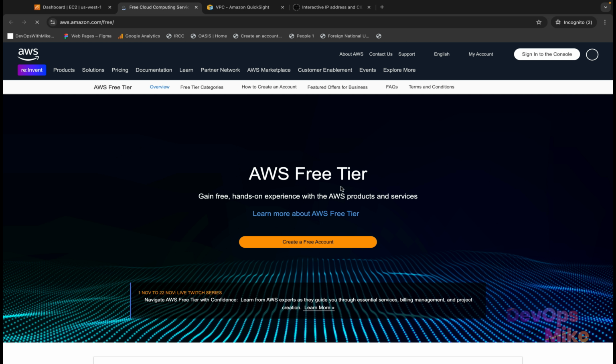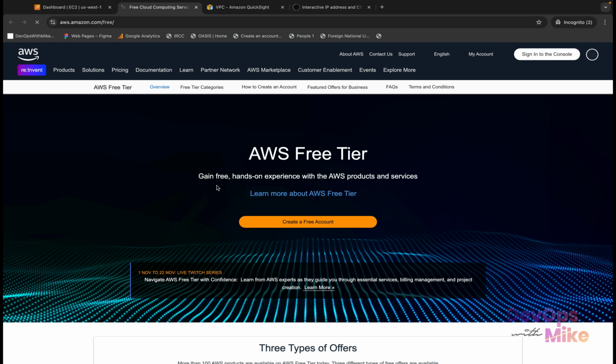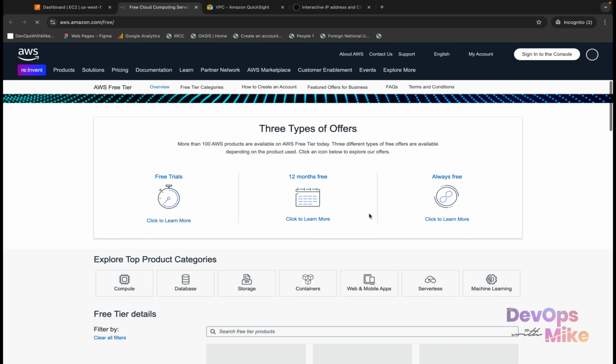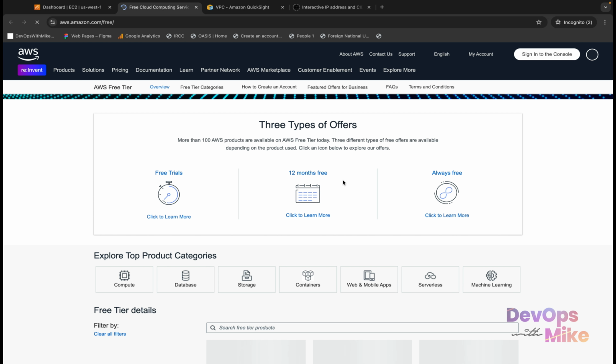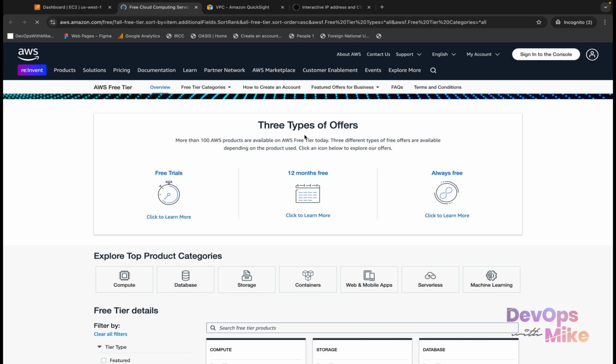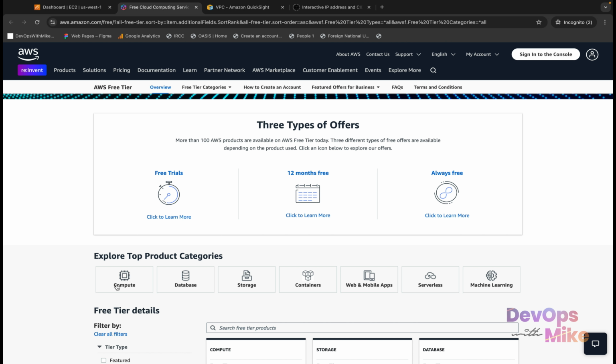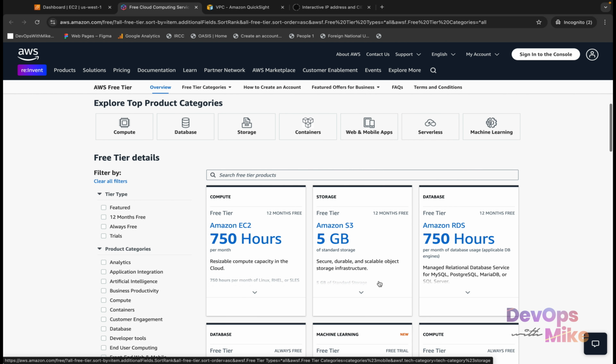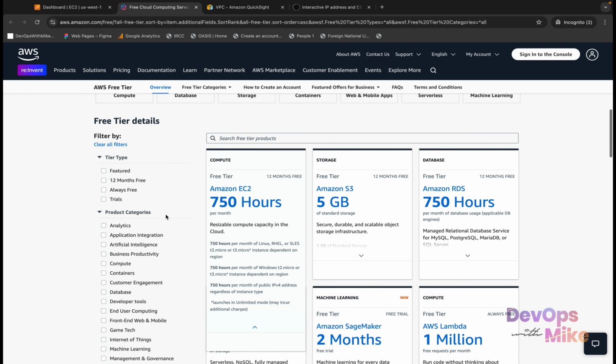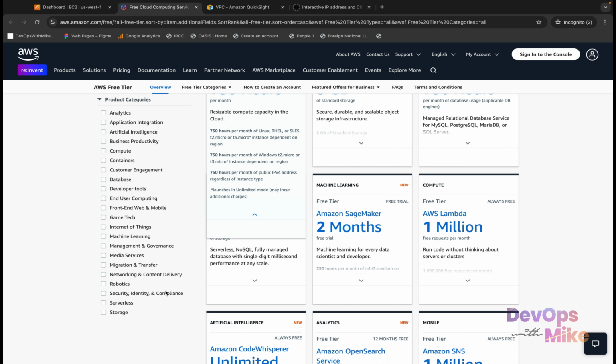So AWS free tier, you gain free hands-on experience with the AWS products and services. For every AWS category, there are free trials. There are 3 types of offers. Of course, you get a free tier when you're creating an account. We have free tier compute, database, storage, containers, and so on. These are the different categories of AWS free tier.